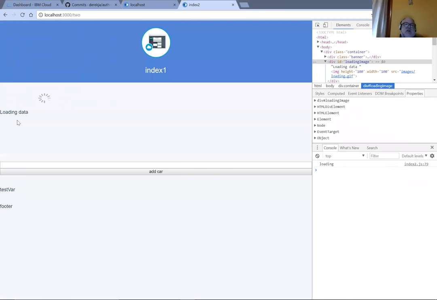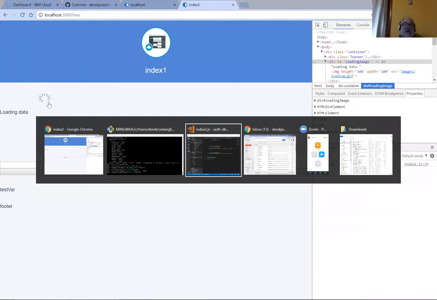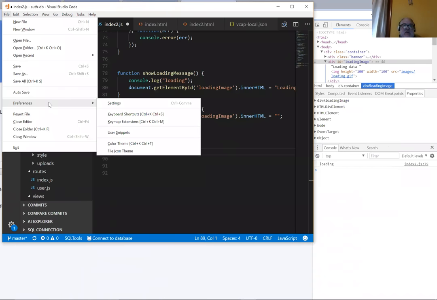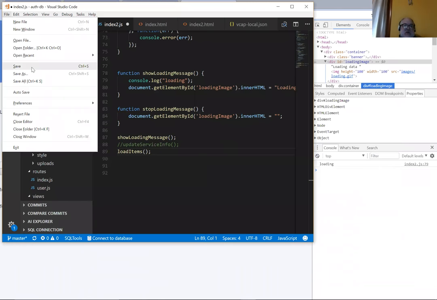So you can see I'm loading data, but I never actually call load items. And so I continue to have this GIF image here with this loading image. This is something you may want to do if any of your calls are taking time and you want your user to again know that something is happening in the background. Of course, in this case, nothing actually is happening in the background because I'm not ever loading things.